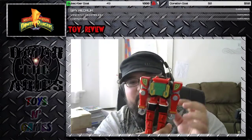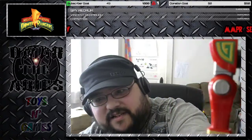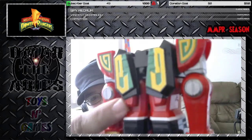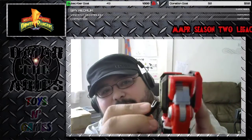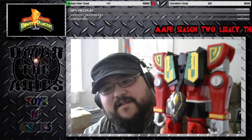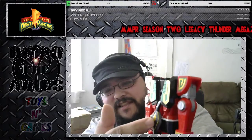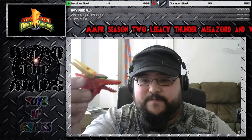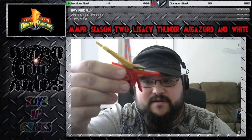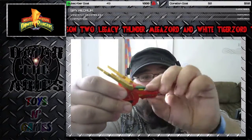Open up the panel in his chest here, right here, where you're going to attach this piece like that. It used to be different. I don't remember. I've never had the original one, so I don't remember how this attached. What I do remember off of the original one that's not on this one is when you connected the head, the mouth had to be open when you put it in to make the warrior mode. You don't have to do that with this one. You keep the mouth closed.